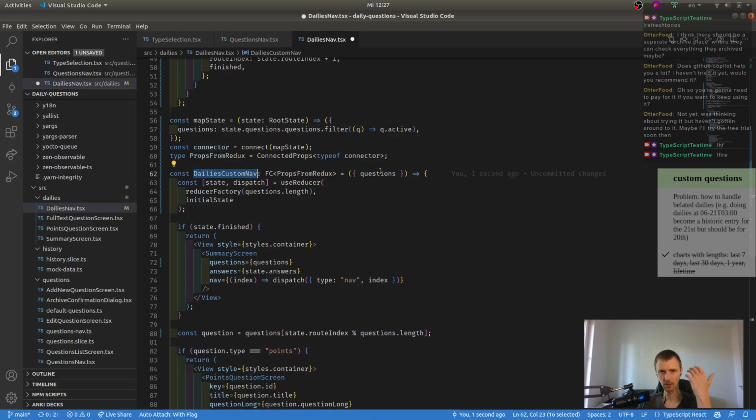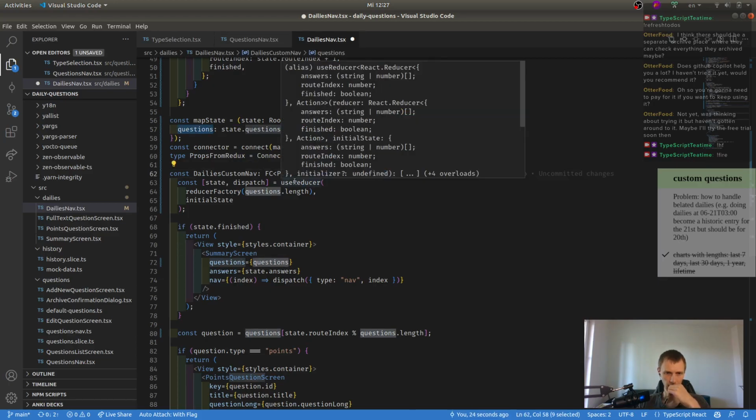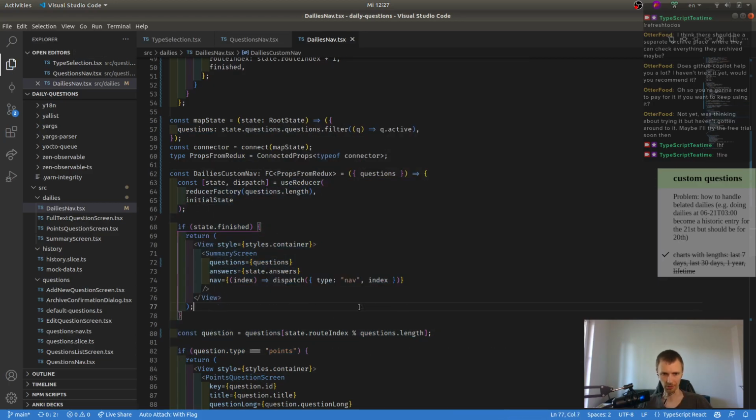Now, this thing gets the current state from up above, from Redux, from the store provider, which includes questions, and it calls this function, which then picks us the active questions. And then we do the custom navigation on top of that.